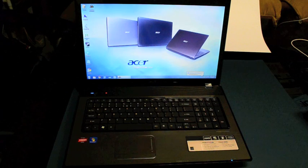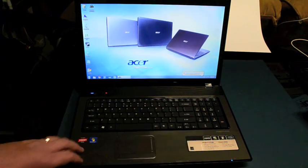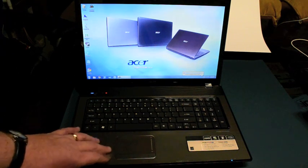Now this is not one of the new Sandy Bridge laptops or even an Intel. It's an AMD laptop. It's the Acer Aspire 7552G-6436. Now as you can see, it's a nice big 17-inch laptop, and it's got a full-size keyboard with a number pad over here, and of course a trackpad.